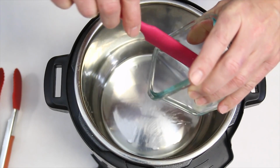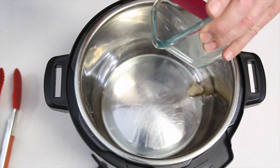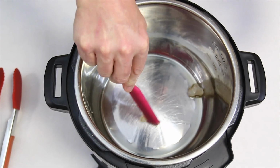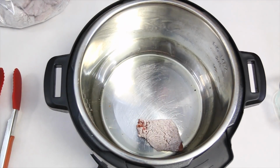Actually, I have a little bit of bacon squeezins left over from this morning's bacon, so I'm just going to go ahead and throw that in there as well. All right, let's go ahead and start browning up our cube steak here.